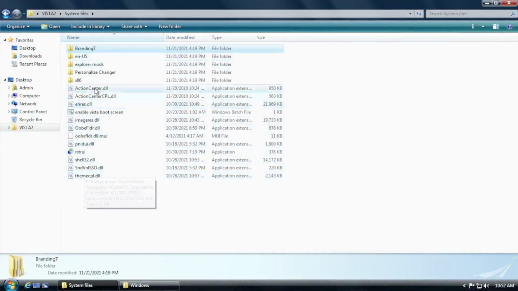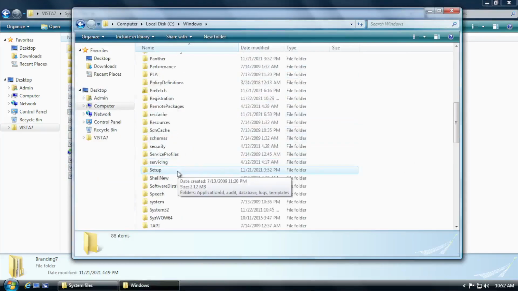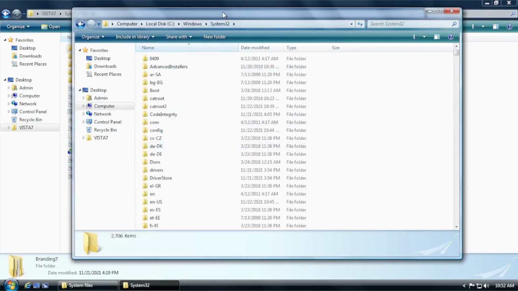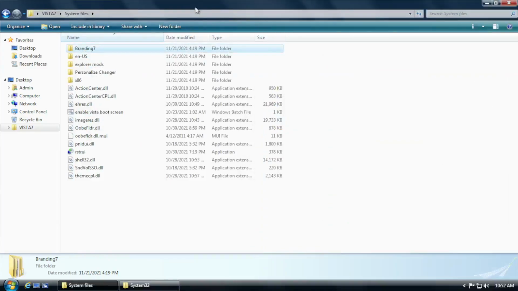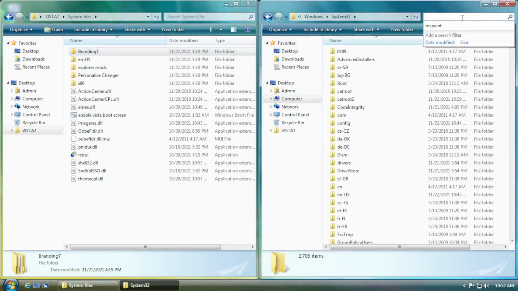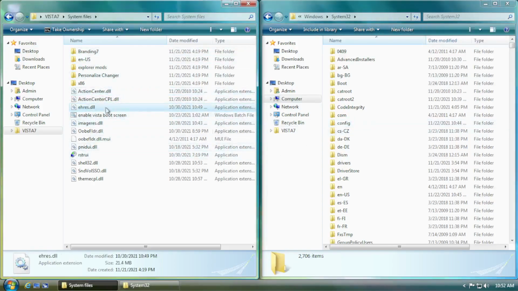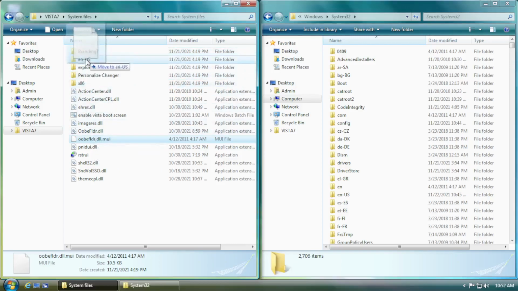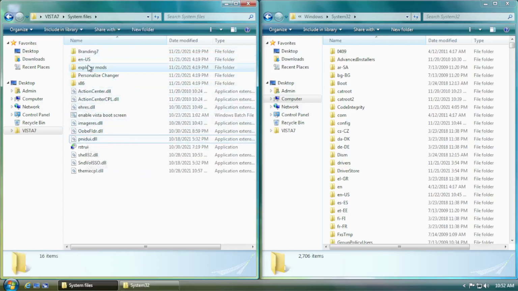Now we're going to go to all of these DLL files. Basically, all of them go in System32. So we're going to go to System32, and really all you have to do is just search for each DLL file and take ownership of it. Then you can replace it with the Vista style version. So the only ones that don't go in System32 are this eres.dll and this .mui file that I forgot to put in the enus folder. So you can actually move this MUI file into there.